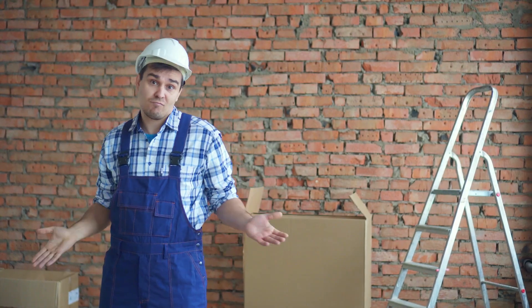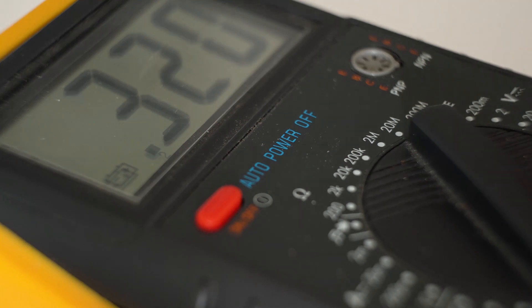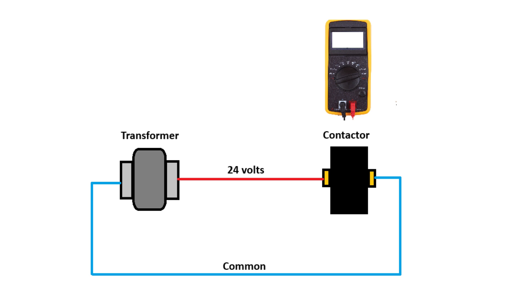And that brings us to our second question. How do you know if a reading is good or bad? Generally, a voltage reading can sometimes tell you whether or not your resistance reading might be off. So what I have here as an example is a very simple circuit. It's a transformer putting out 24 volts to a contactor that you would find in an outdoor condenser unit on a split system air conditioning system. So you got 24 volts from the transformer to the contactor, goes through the coil inside the contactor, and then returns back to the transformer's common.